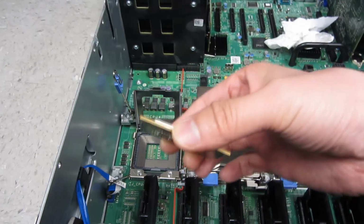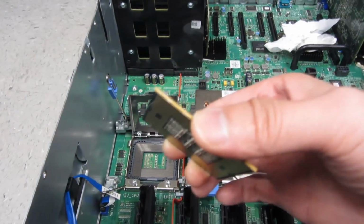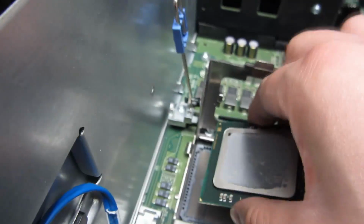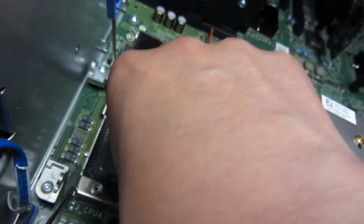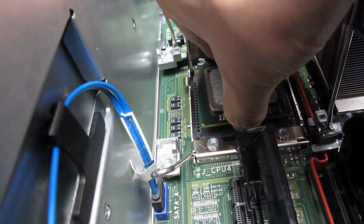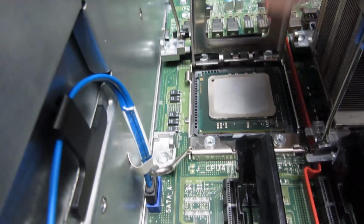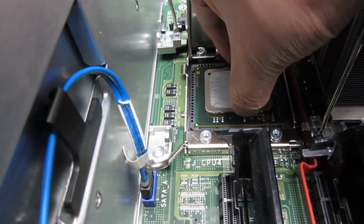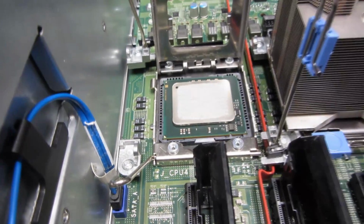Notice this has no pins. There's no pins at all, so it's just based on contact. So I'm just taking this out, putting this over here, and I am going to put more thermal paste. All right, so I'm going to seat it here. So it's nice and seated. And I'm going to reapply the thermal paste up on the top here.